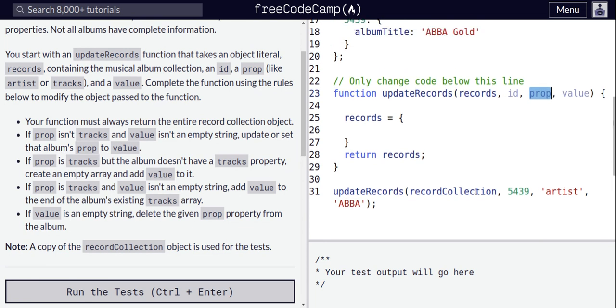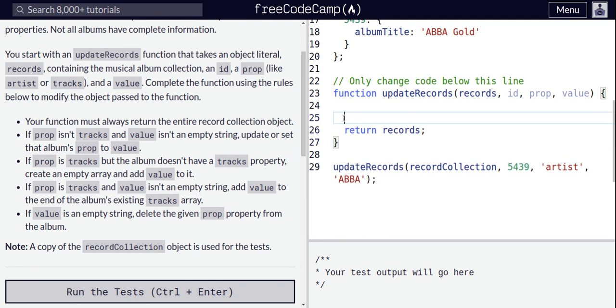And okay, so here the function is called with four arguments: record collection, the ID, the prop, and the value. Here they're saying that if prop isn't tracks and value isn't an empty string, update or set that album's prop to value. I'm trying to understand what they're saying.